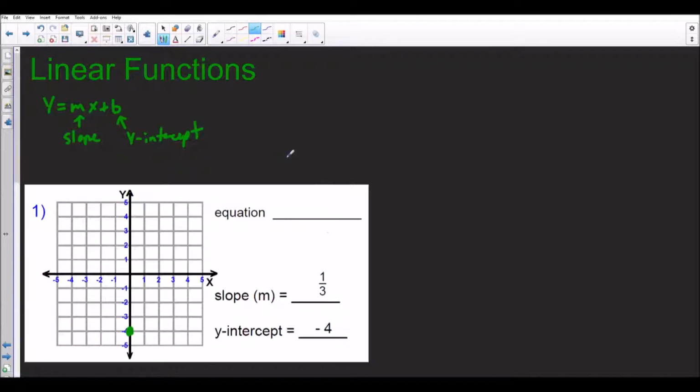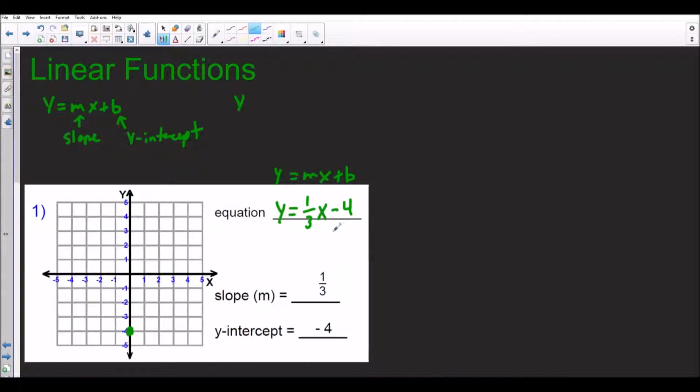So when we fill in these numbers, we're going to see our equation is y, actually I'll write it in here, y is equal to 1/3 x, right? We filled in m, plus b. But see, our b is a -4, so if you're adding a negative number, it's the same thing as just subtracting. So y is equal to 1/3 x minus 4. And that's going to be our equation. So that's always how you write the equation, is you just fill in the slope for m, and you fill in the y-intercept for b. So it's y is equal to mx plus b.